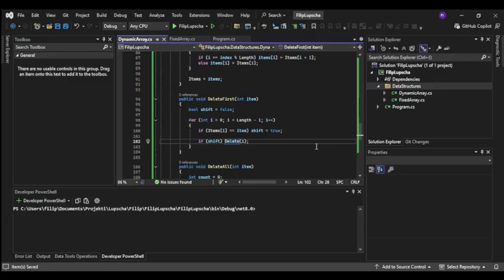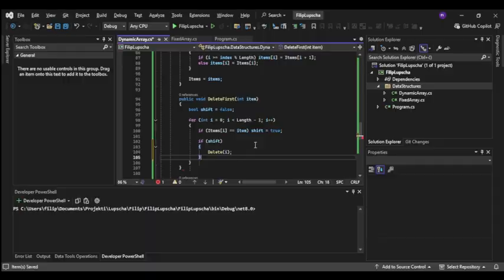And also when this happens, we just return. Or we can use break, even better, to avoid using shift.